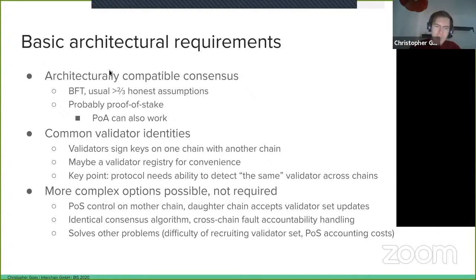More complex options are possible. This is the subject of some of the research we're conducting. It's possible to also split parts of the proof of stake system across chains, again in something that is not quite sharding, but a little bit in between sharding and sovereign security. But that's not necessary for the kind of message passing guarantees I'm going to talk about here. It's just convenient for other reasons, like making it easier to recruit a validator set.